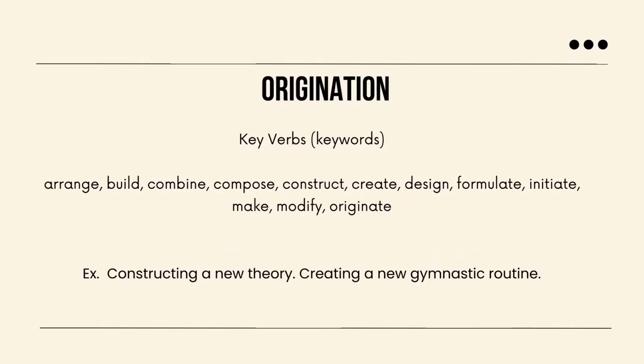Lastly, the last level on the psychomotor domain is origination. Origination is creating new movement patterns to fit a particular situation or specific problem. Learning outcomes emphasize creativity based upon highly developed skills, for example, constructing a new theory or creating a new gymnastic routine. Examples of behavioral verbs for origination are arrange, build, combine, compose, construct, create, design, formulate, and so on.